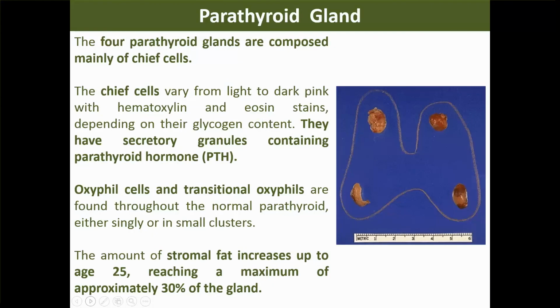So parathyroid gland, as usual, our style starts from the basics. So 4 parathyroid glands are located just at the back of thyroid. Remember, when they are removing the thyroid, they should not remove the posterior capsule. So that's why we call the removal of thyroid subtotal thyroidectomy. Thyroidectomy means removal of thyroid. Subtotal means they are not removing the posterior capsule. Why? Because if they remove the posterior capsule, then they can remove the parathyroid gland.